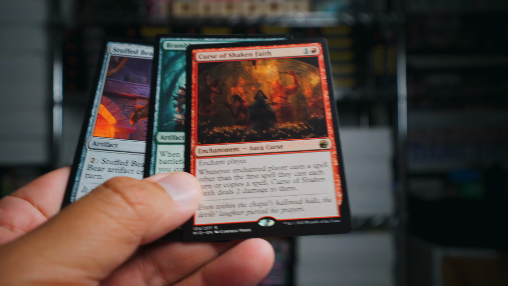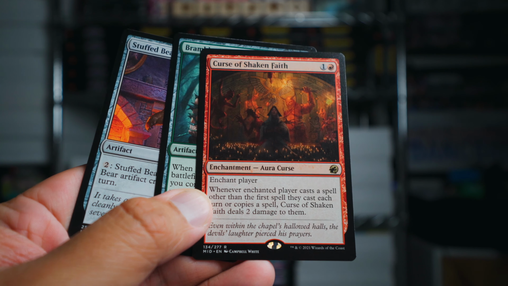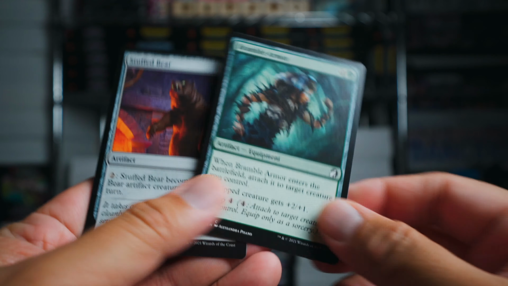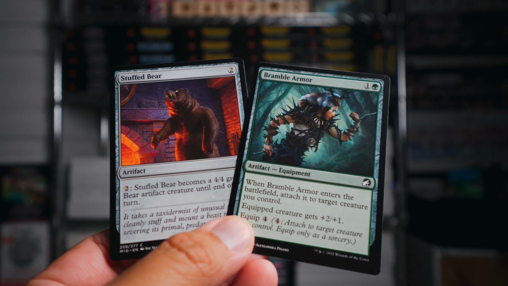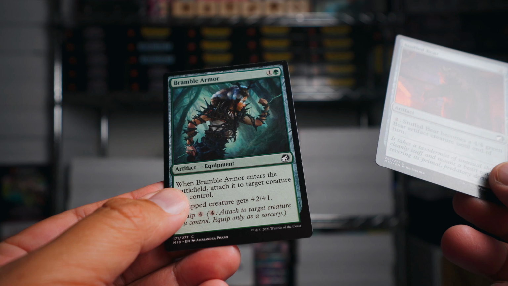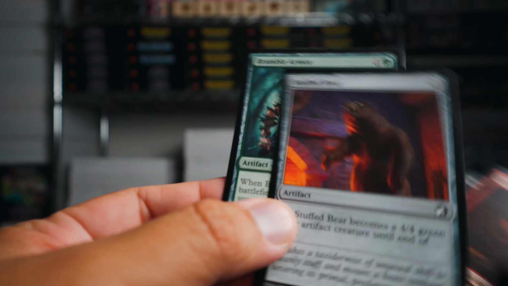Okay, at this point, I think we're taking Curse of Shaken Faith. It's finally getting taken, and only because it's a rare, and that's the only reason I'm going to take it, not because I'd play it. Bramble Armor and Stuffed Bear are the final cards. I think these would be just the leftover chaff that no one's going to really care about. It doesn't matter which one you pick. I think I would pick the bear just because it's a bear. That's the literal only reason. And then the Bramble Armor goes last.